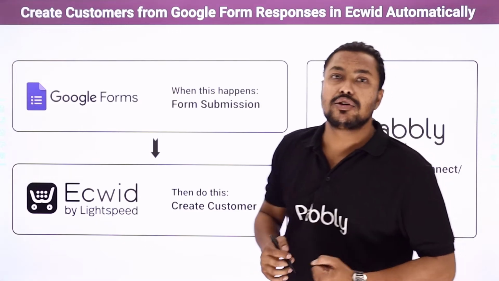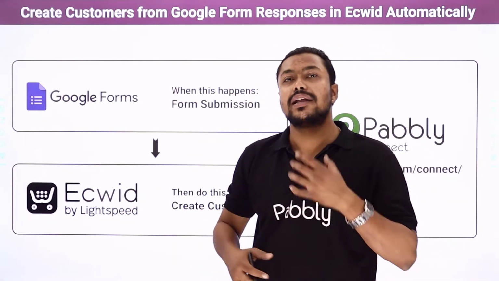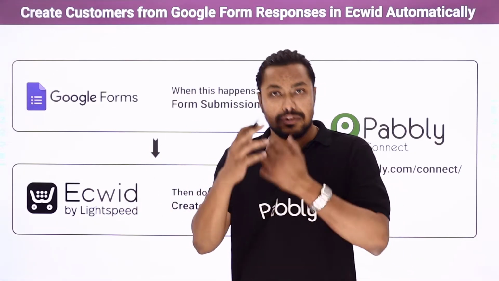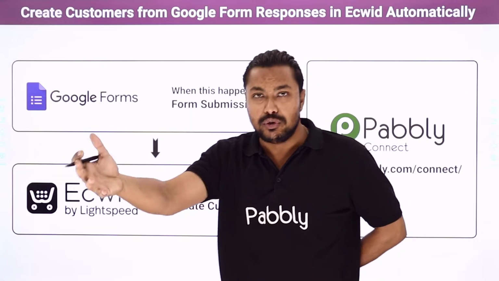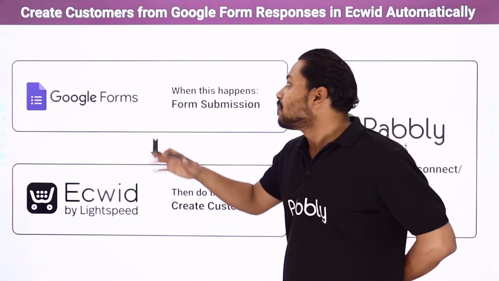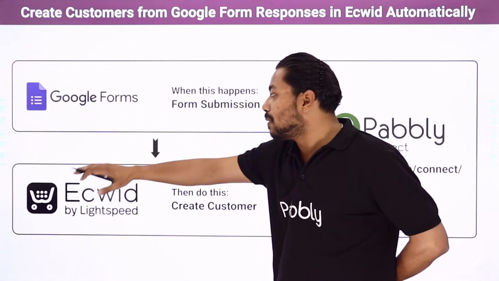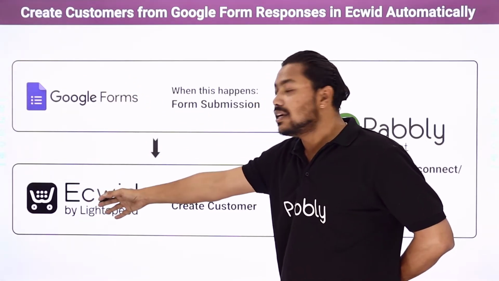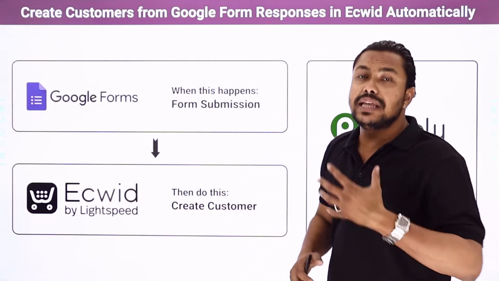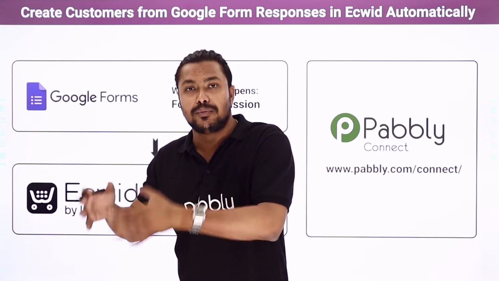Now why would you need this automation? Suppose you are having a product on EasyVid and you are running a form all over the websites through Google Forms about that product's reviews. Now what is happening? Whenever people are filling out the reviews of a particular product through Google Forms, the details will automatically get added into the EasyVid account, and from there you can use those leads for selling your product or for promoting your product.